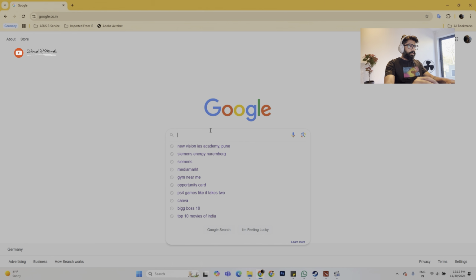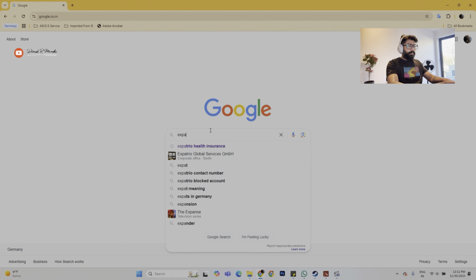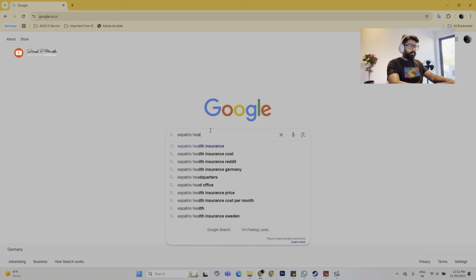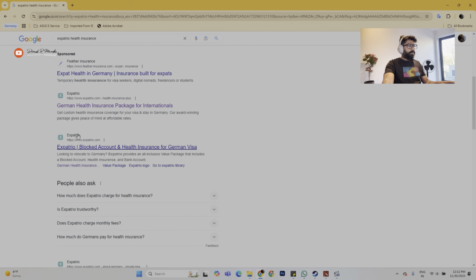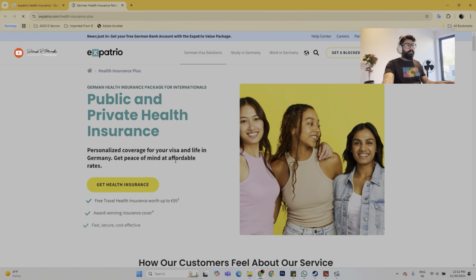Search over here for Expatrio health insurance. You can skip the sponsored parts, select the Expatrio German health insurance package for internationals.